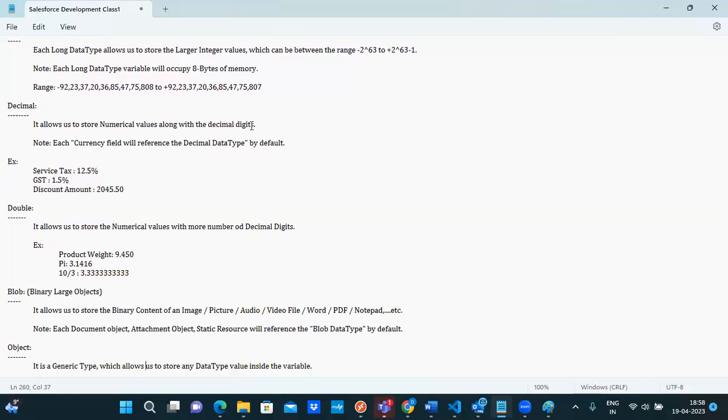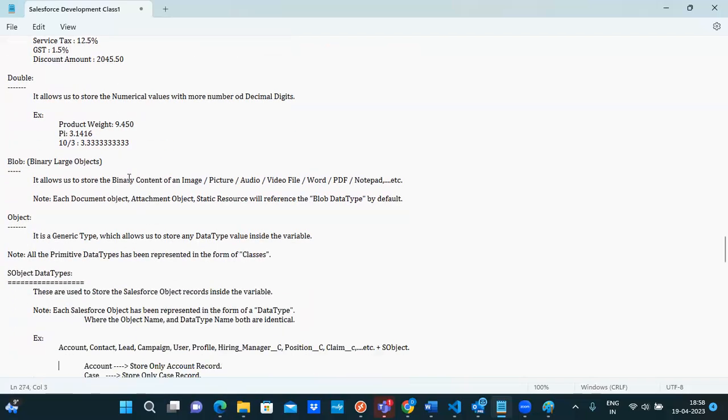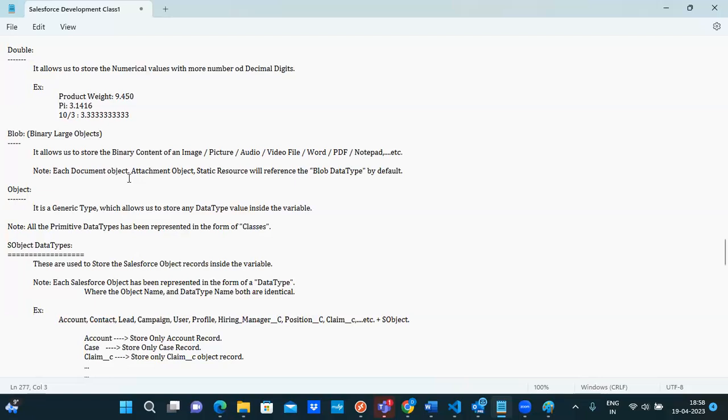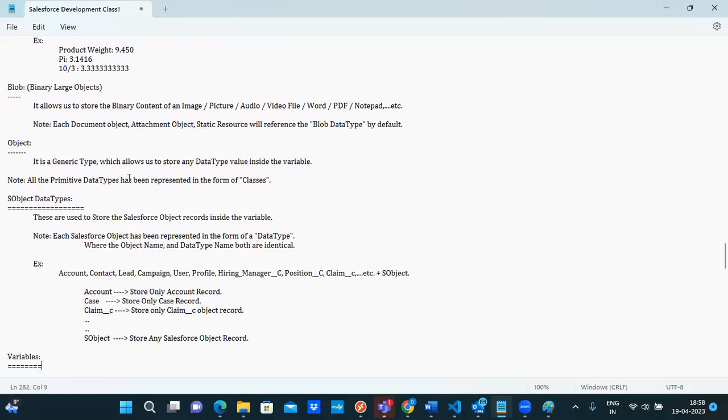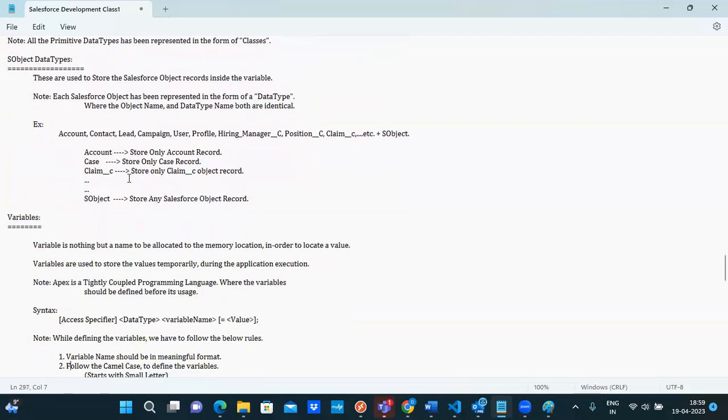Decimal can also reference our percent data type in configuration, and decimal can also reference currency. So multiple data types reference multiple different data types within the configuration. You need to understand the business case, the scenario, and then act based on that. And blob data type, binary large objects, and then object data type, sObject data types.